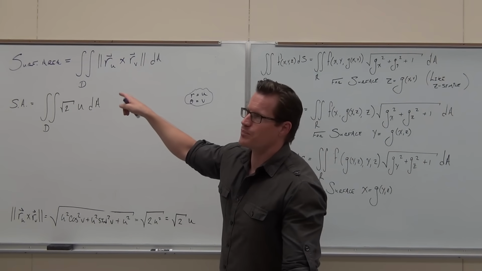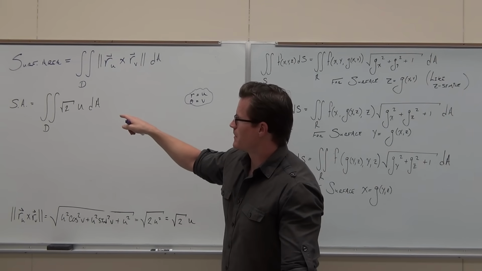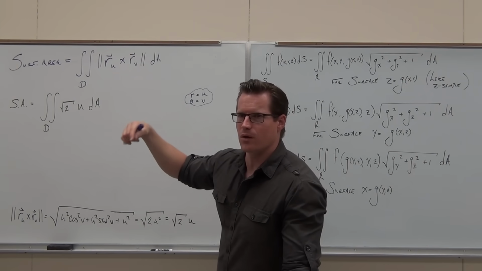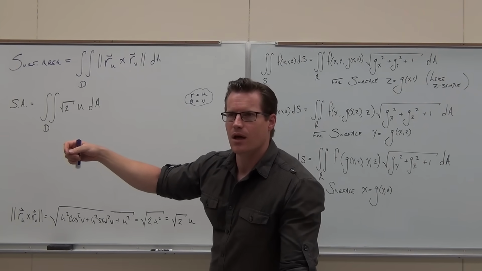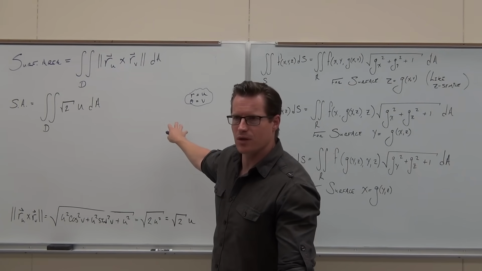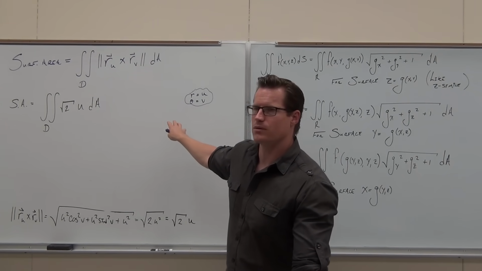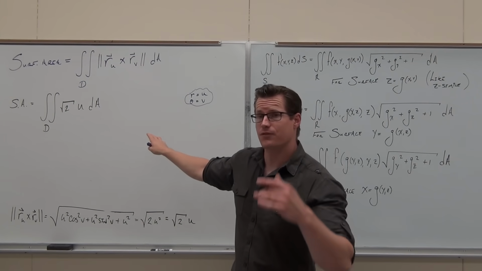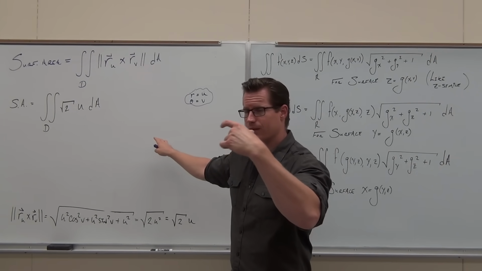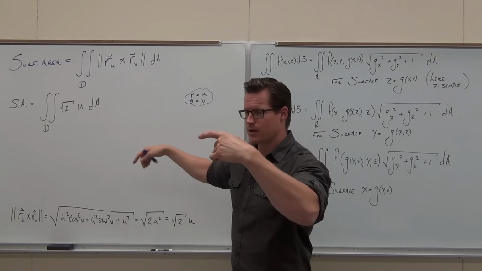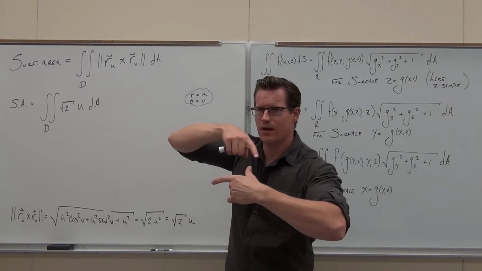Anyway, what do we do now? Well, D. What D is the domain for our parameters, u and v. This is why I had you write this down. I want you to look at this. If this thing's a cone, and if u equaled r and v equaled theta, to go full circle around that cone, our theta would go from where to where?